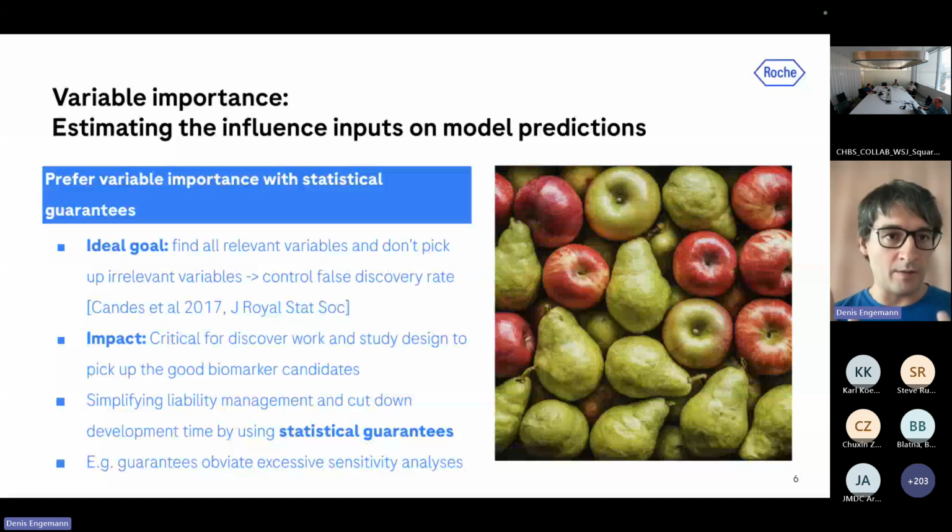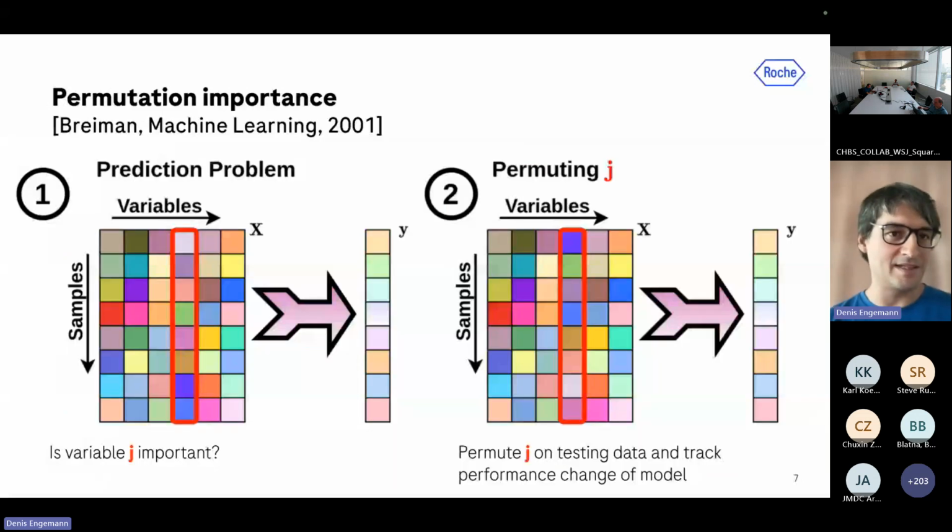All right, now I want to focus on the original, most paradigmatic, classical, most famous model agnostic method, which is based on permutation importance, from the seminal historic paper by Leo Breiman. The idea is that we have X, we have Y, and we are interested in the impact of this variable X_j on the prediction. So the idea would be that we permute X_j, and we then compare the performance of the model predicting Y before and after permuting. And this is typically done on the test set, after we have already fitted the estimated function.